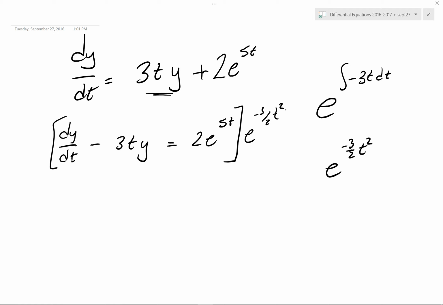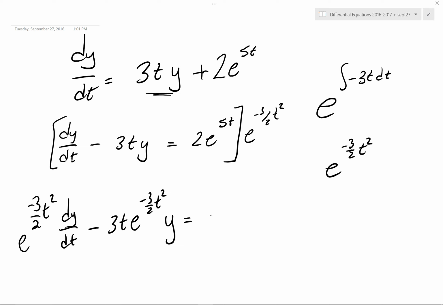So if you distribute that through, I don't think I did yet. Oops. Are you mocking me again, Felipe? It's all good. It's just like the C thing. It's all going to fall down anyway. C would go away with... whoa, what's going to happen here? Uh-oh. This is e to the 5t minus 3/2 t squared, which is freaking gross. There's no way around that.